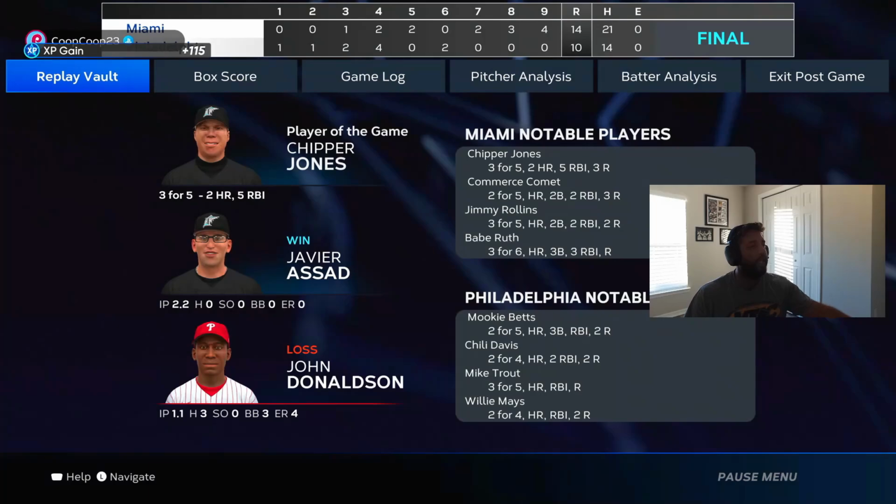Tough, tough win, but we end up coming out on top at the end of it. Definitely a tough ball game, but we grinded away, and did our damn thing. And at the end, we prevailed. Chipper ends up with player of the game, hitting that big grand slam to take that lead 14 to 10, 3-5 with two bombs and five RBI. Huge game for him. So absolutely phenomenal game from him.